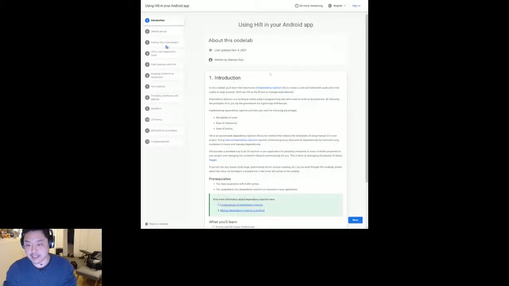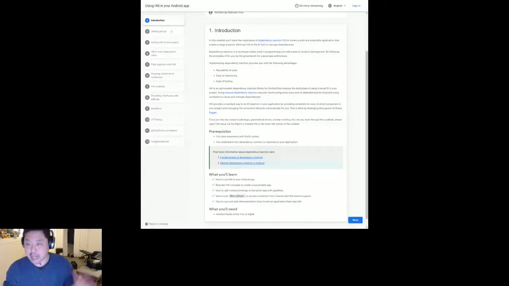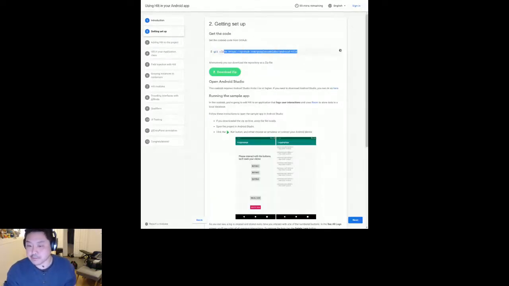So let's go back to the other CodeLab window. Hopefully, while I've been talking, this is giving you enough time to go through some of the setup stuff. If you haven't yet, I would start with section 2. This will give you the GitHub link to the repository that we're going to be using.